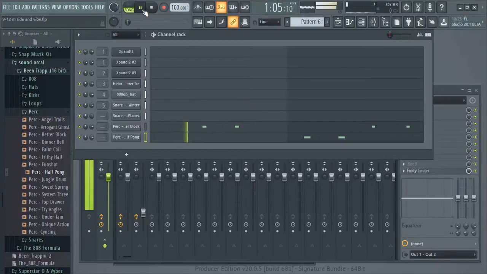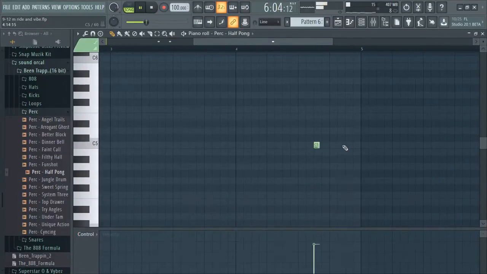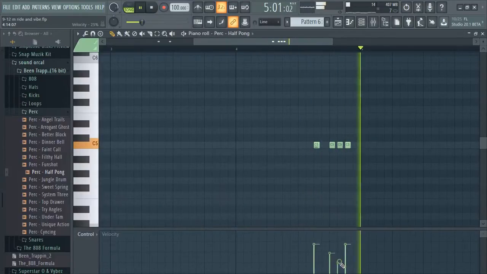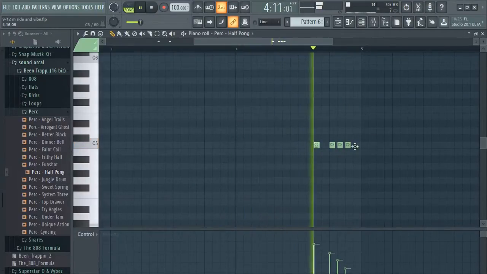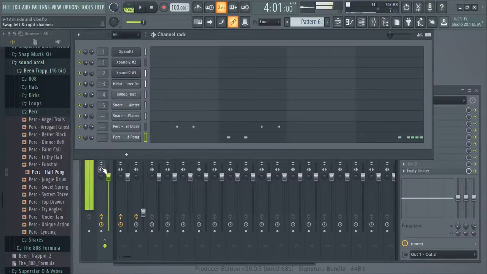Just keep working. I'm gonna pan that to the other side for some reason.